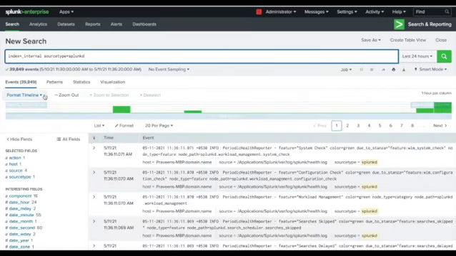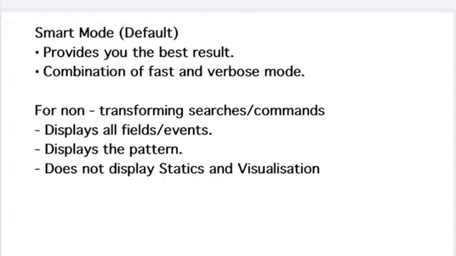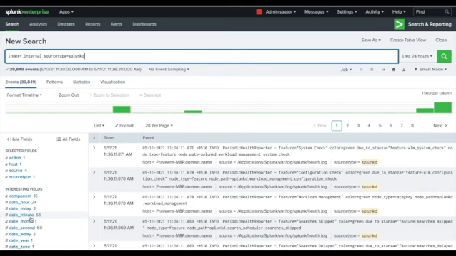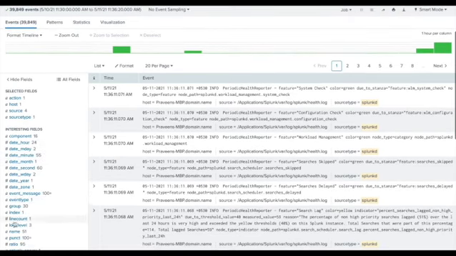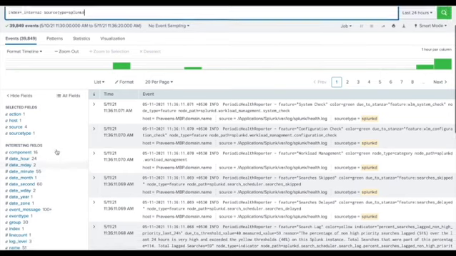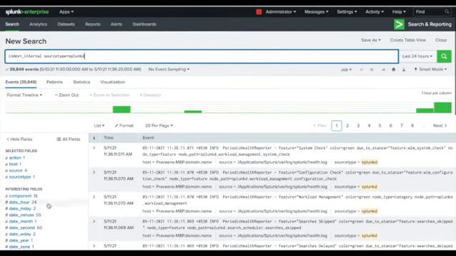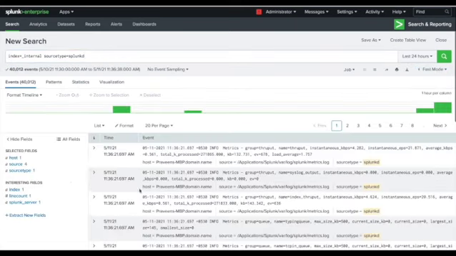So let me remove this, and what the definition says, displays all the events and fields. You can see it over here. The fields are more than when we ran it through the fast mode. You can see the difference.